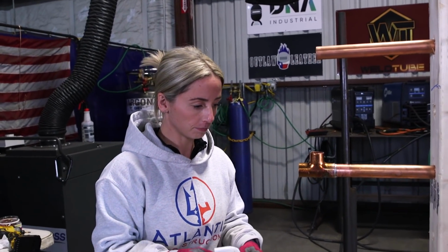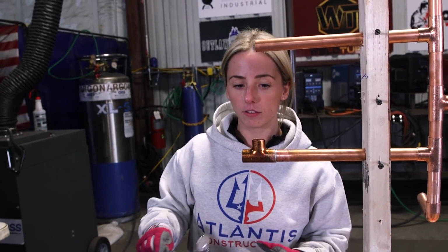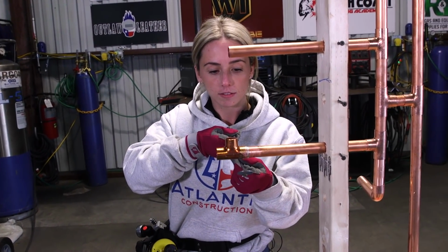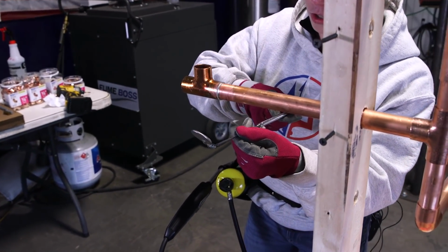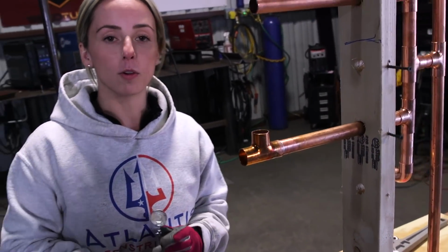Nice and clean. You can then go back and inspect. If there's a wall here and you can't see the other side, you can just use one of these little mirrors and just stick that back there and check and make sure that you have silver around the whole joint so that you have your 100% coverage.